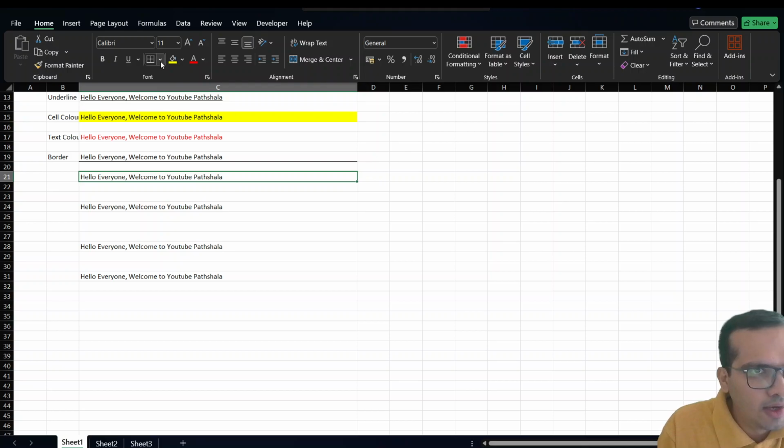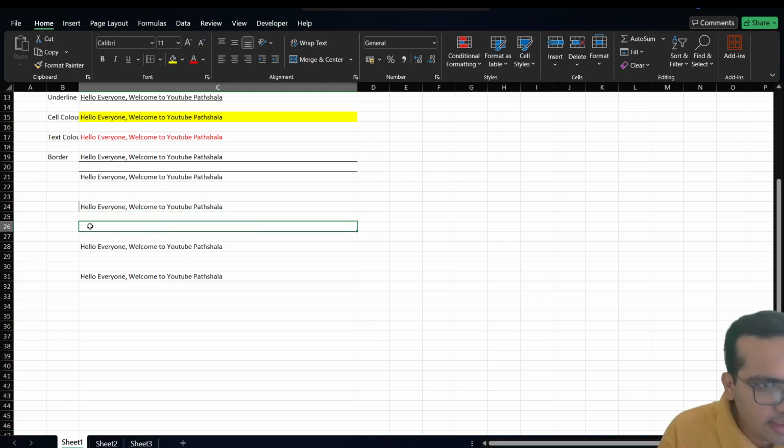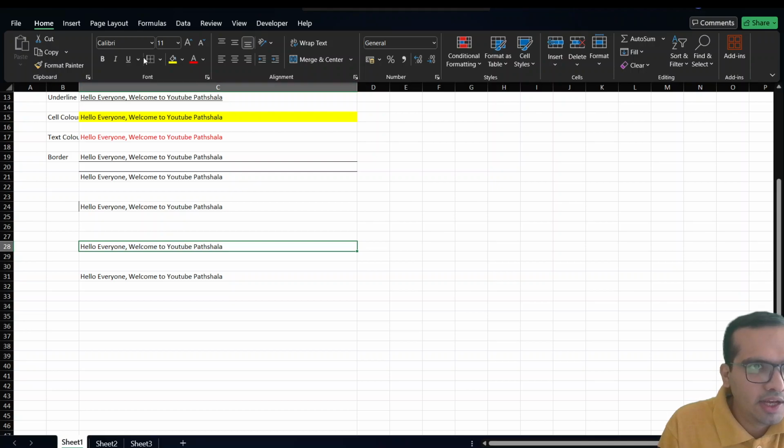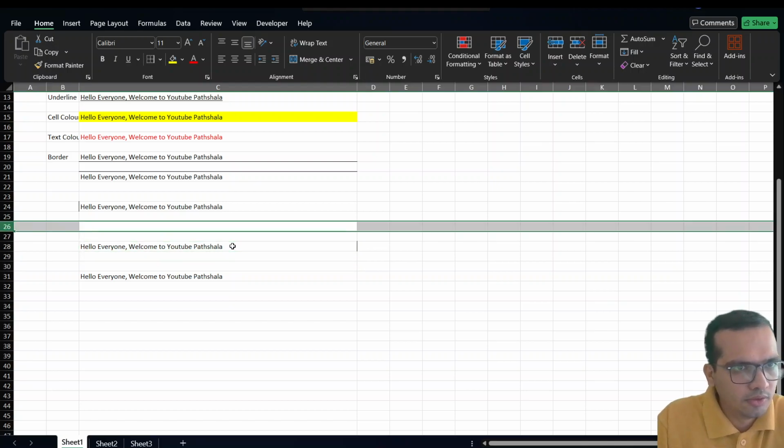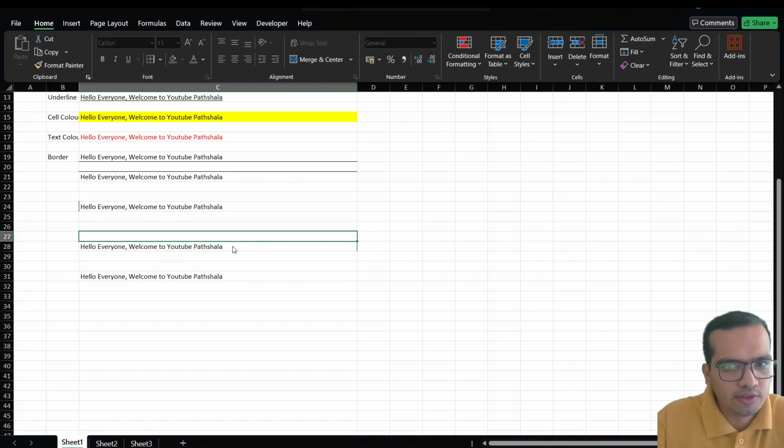Similarly, I will go to the drop down and click on the top border. So you will see there is a top border on another cell. Similarly, in the third one I will try to get the left border. So I chose the left, and you can see the small border is on the left side. And similarly, I will choose the right one. So it's on the right side. I hope that you can see it.